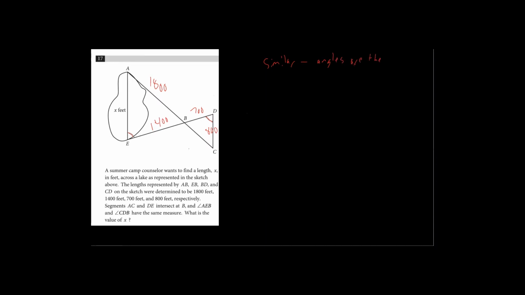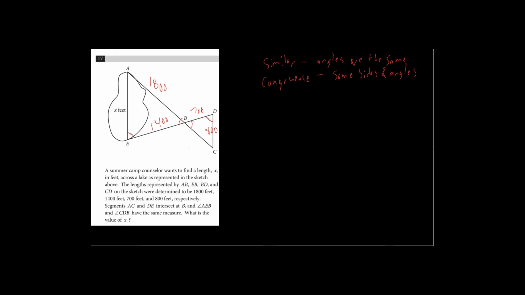And for congruence, we're checking if all the sides and angles are the same. Same sides and angles. So in this case, they told me that one angle was the same. And if we know our geometry, we know that actually angle B for ABE right here is going to be the same as DBC, because these are vertical angles.